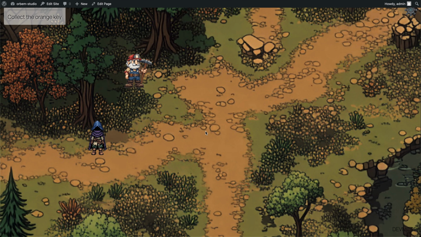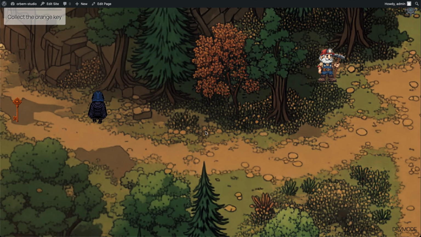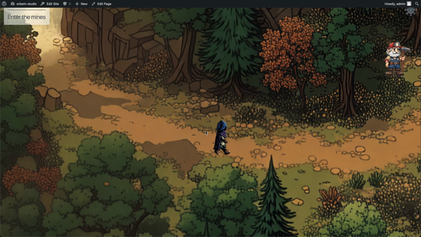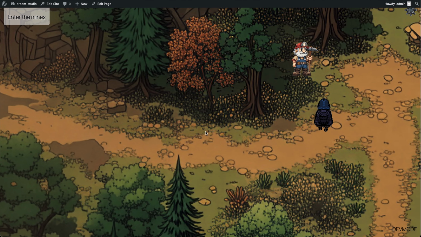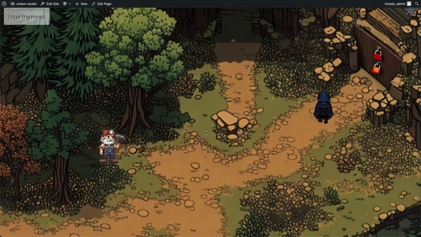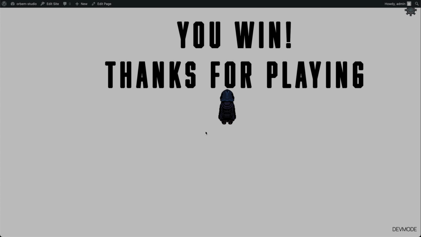Everything I'm about to use is part of the free version of Orbem Studio. I'm not skipping any setup steps, and I'm not using any pre-built demo content. By the end of this, you'll see how I built this simple pixel-style game you just saw being played, with objectives, interactions, and basic progression. Now let's start from a blank project and see how far we get.